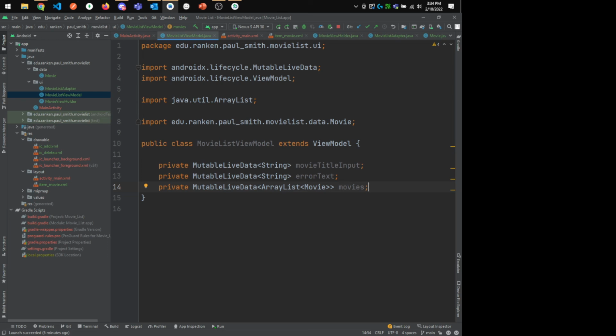Now, there's one thing I would maybe recommend. This input right here. If I'm going to keep this in sync with what's on the front end, how often do I need to update that? Every keystroke. Every keystroke, right? I could do that.